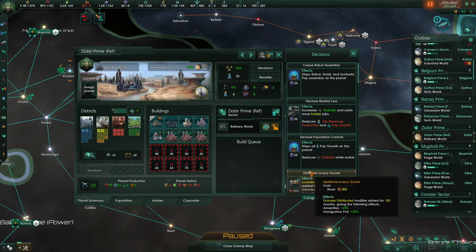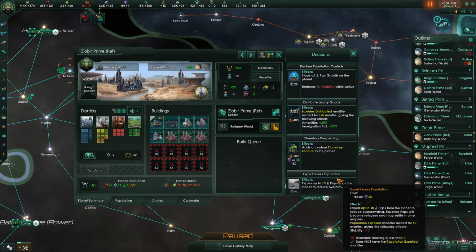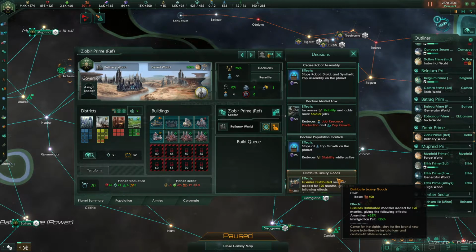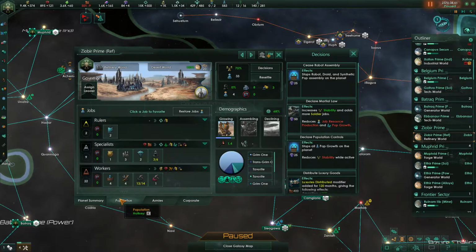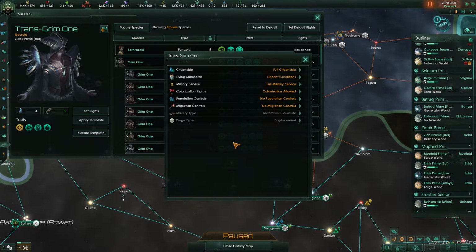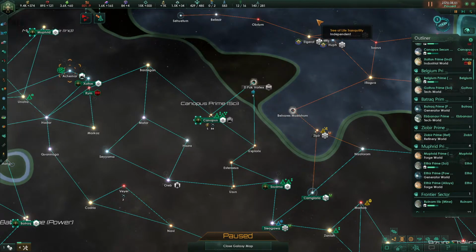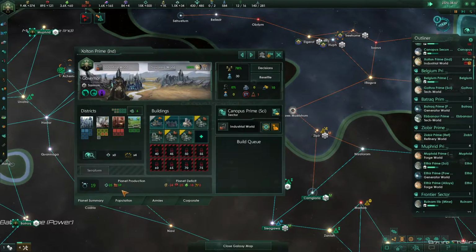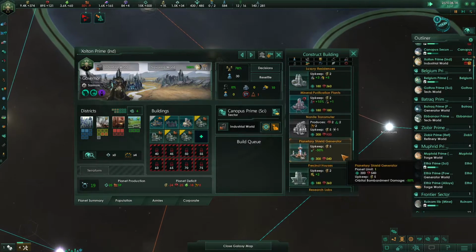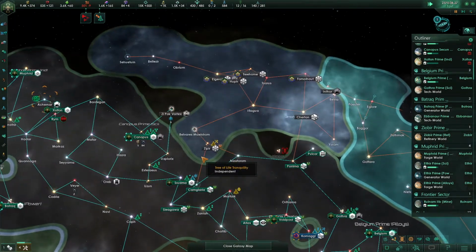So we could potentially... I was hoping that we had an option here. To do something about these guys. We could change their rights. That is a potential option. This industrial world here does have an open building slot, and so we will put in a civilian industry. Excellent. There we go.